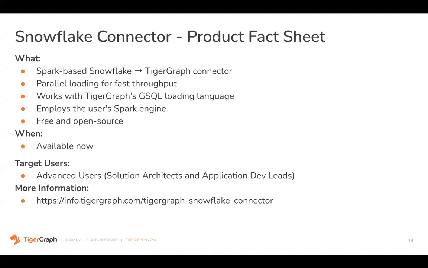And it's free and open source. All of the source code for the connector is open. If you want to use, extend, enhance, or contribute to it, all of those options are available. And it's available now, if you want to get started. I know we did announce this during the Graph Plus AI Summit. At that time, it wasn't ready, but now it's available. And we're targeting advanced users at this point.